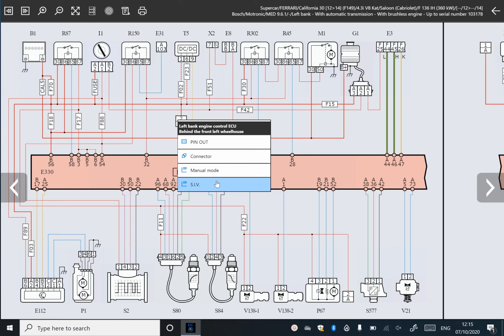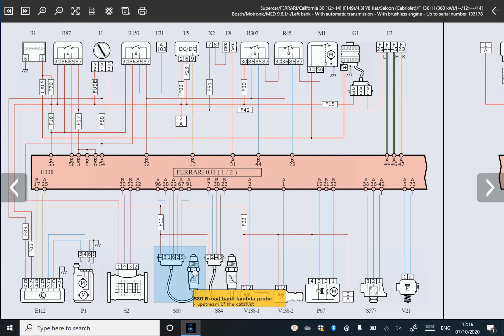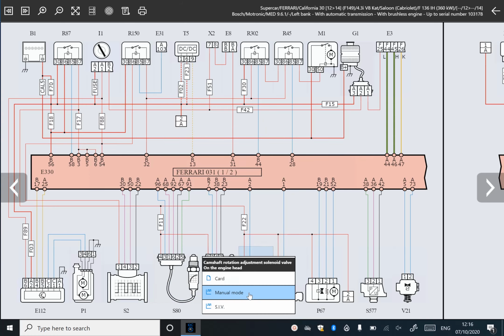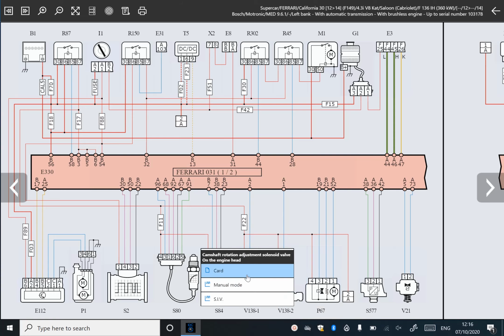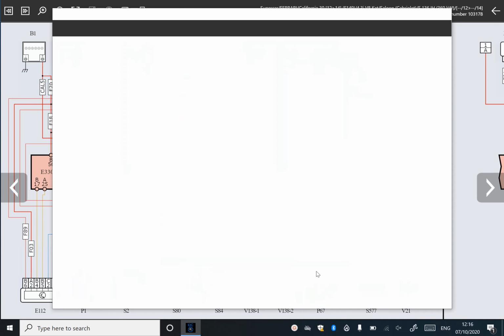So again, that will give you graphs and history or information for you to compare the readouts to. So again, you can click on these items and there's a bit of information. Some of them will have data cards and they will then have a check sheet.